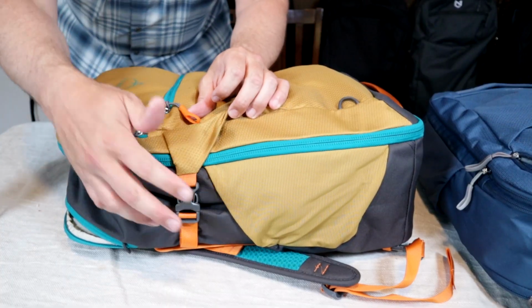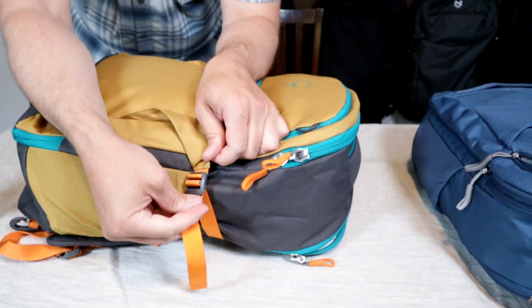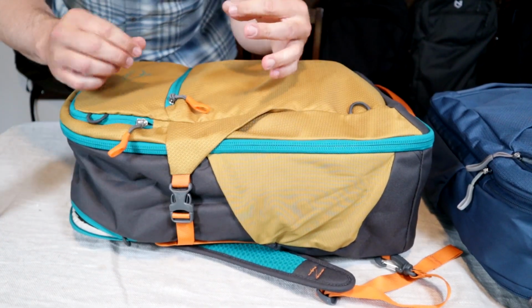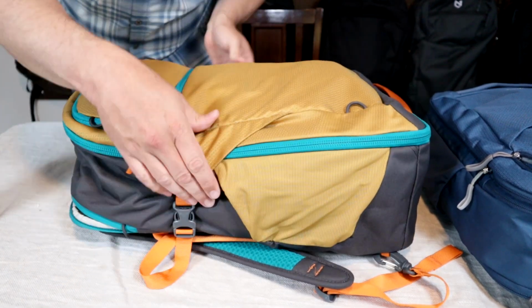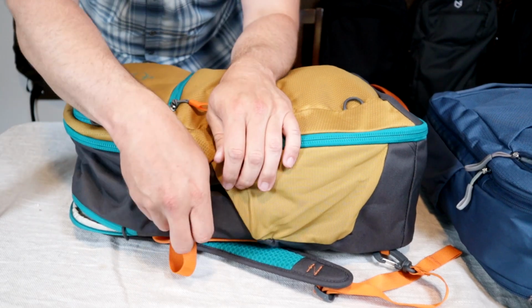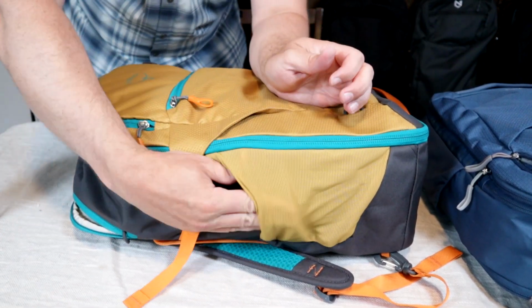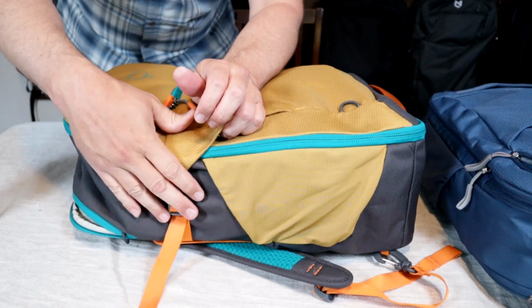Then you've obviously noticed the side compression straps. The one over here on the hinge side is permanently attached, so it's just the one buckle over here on the opening side. And these things do a pretty decent job of compression here, just on the top part of the pack. Also, they give you the advantage of making these side pockets a little bit more versatile, so you can add some taller gear in here and strap it down.